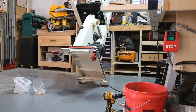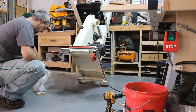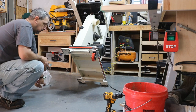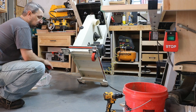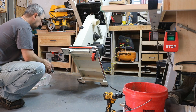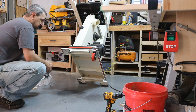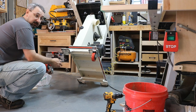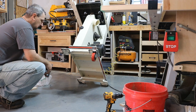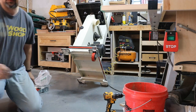Sometimes when you're working, you have a set idea how to do something, and when you actually get in there and do it, it doesn't work that way. My original thought was to lay this down on its backside, drill the holes from the bottom, put the casters on, then lift it back up. But the problem is this bandsaw is freaking heavy.